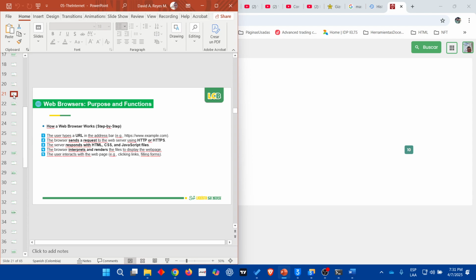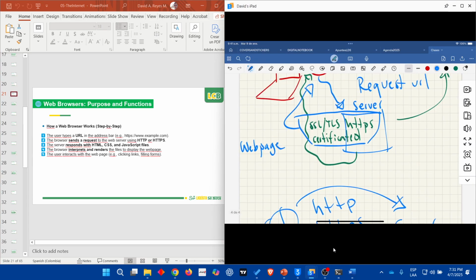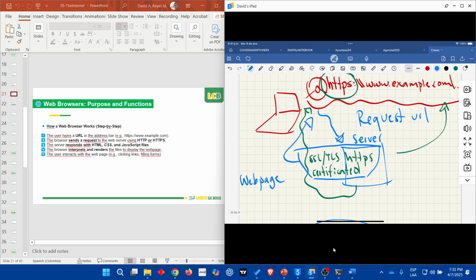How a web browser works step by step, and I already explained you here. It's the same. You use Google Chrome, you put the URL, so the URL sends a request to the server where that page is located using HTTP or HTTPS, and the server responds sending the HTML, the CSS, JavaScript files, and more.